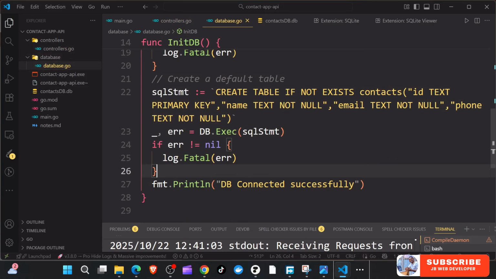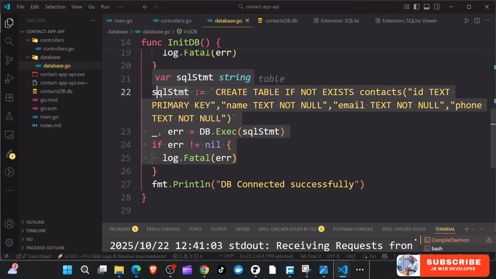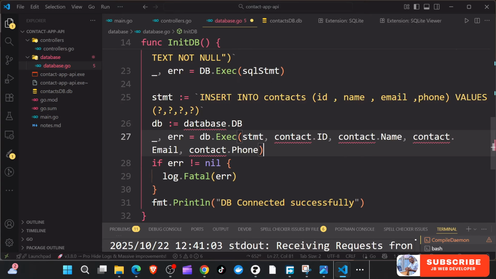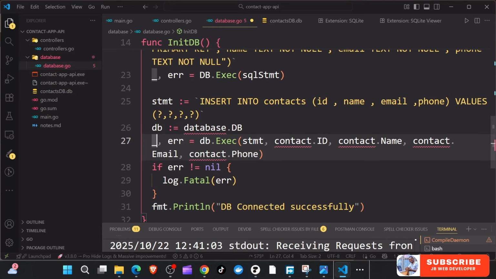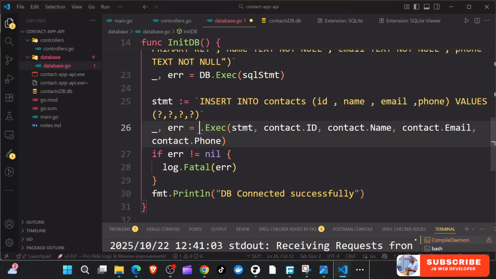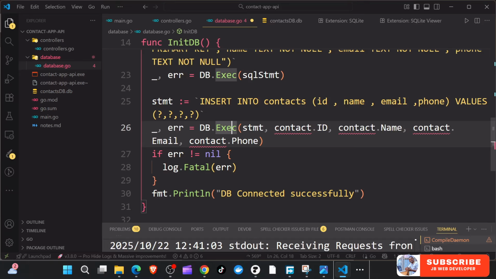Here, where we have this SQL statement, after it has executed this, I just want to use this. So we have the statement, and then db.